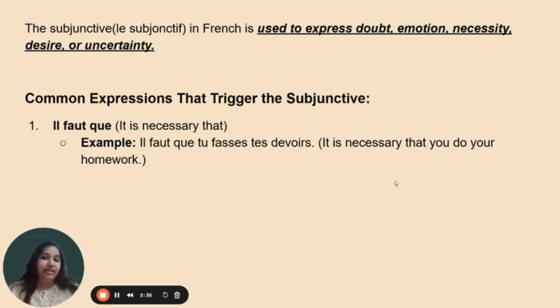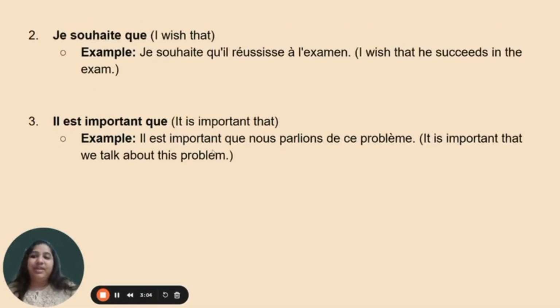Il here is the third person singular, an impersonal form. And with this we are using tu, the second person singular. So the subjects are two different subjects, isn't it? This is one clear identification that you need to use the subjunctive. For this you should also learn the subjunctive conjugation by heart very well. There are regular and irregular subjunctives as well, students. Is it clear till now? Let's move on to the next one.